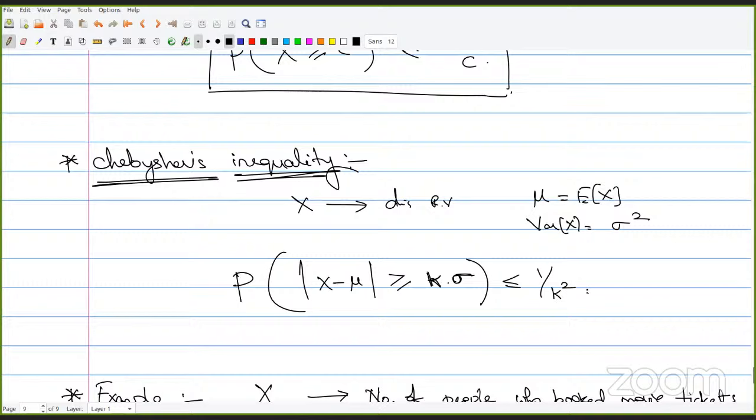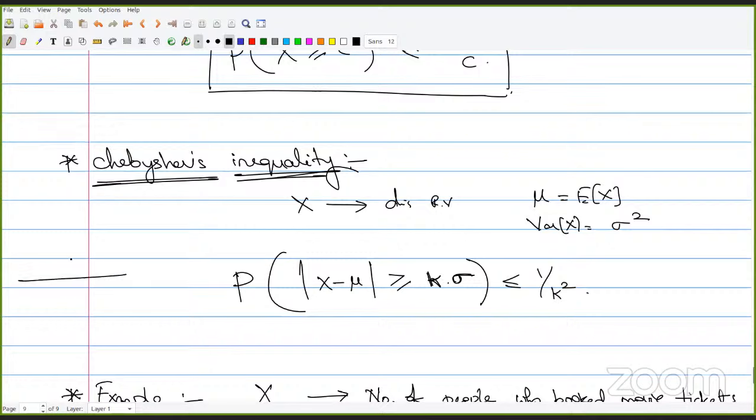So we are finding the probability that the values of x fall outside k standard deviations around mu, outside k times standard deviation. So if k is 1, we say that my random variable takes values within 1 standard deviation of mu. Outside 1 standard deviation, the probability is less than or equal to 1, which is actually true. But when k is greater than 2 or 3, then this will be helpful. That means 3 standard deviations outside.